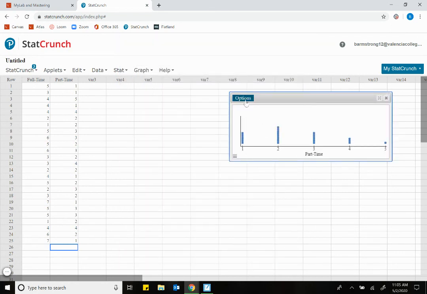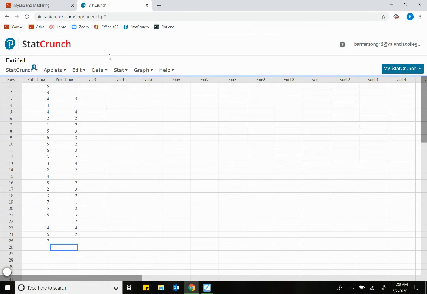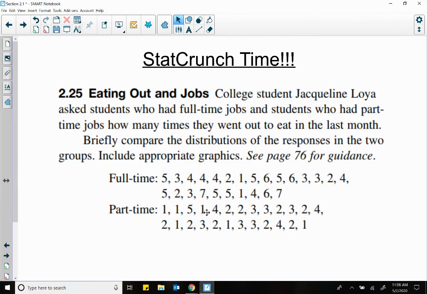Okay, some other cool things that you can do is you can print these off. You can download this. You can save this stuff, and you can bring this into Excel and Word documents. There's lots of cool things that you can do from this. You can grab this data and actually use it in documents. Okay, so that right there wraps up section 2.1. I don't think I have another one.